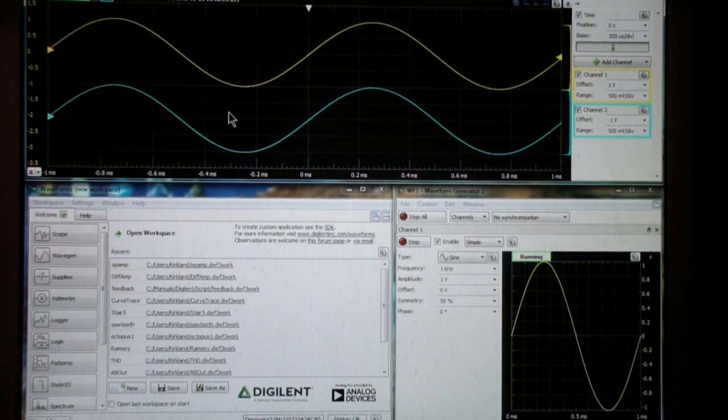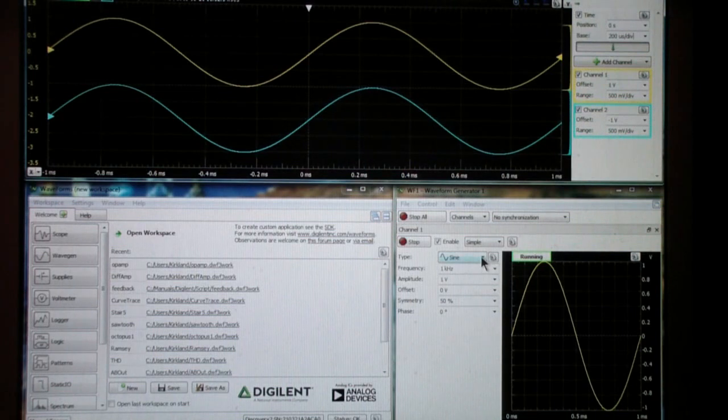Now, slew rate is how fast the amplifier's output can follow the input. It is related to frequency response, but they're not quite the same thing, because usually there's a compensation capacitor inside a compensated op-amp that limits the slew rate. And slew rate is normally specified in terms of volts per microsecond.